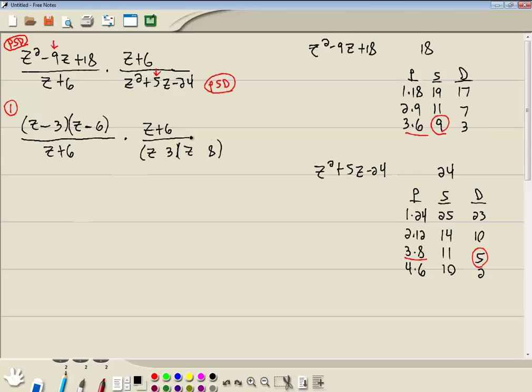Then we need to figure out what our sign is going to be. For the larger number in the P column, we're using 3 and 8, so the larger one's 8, and it will always be the same sign as the middle term. The middle term in this problem was a positive. Now the number I circled is in the difference column, D for different signs, so if this one's positive, this one has to be negative. Okay, so we factored everything. Can't do anything with the z plus 6's.